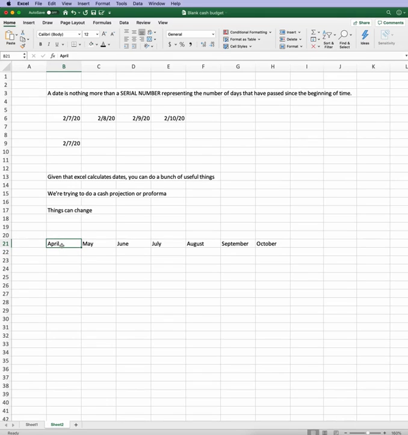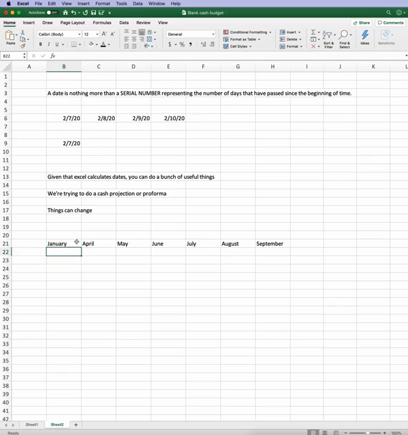But what happens if we want to change the beginning date of our projections to March? So if I say I want to change this to March, nothing else changes. There's no actual formula in here, right? So in order to get this to readjust, I need to do once more an autofill. I need to do it manually. So let's start it back in April again. Actually, you know what? Let's start it in January because I want to show you something.